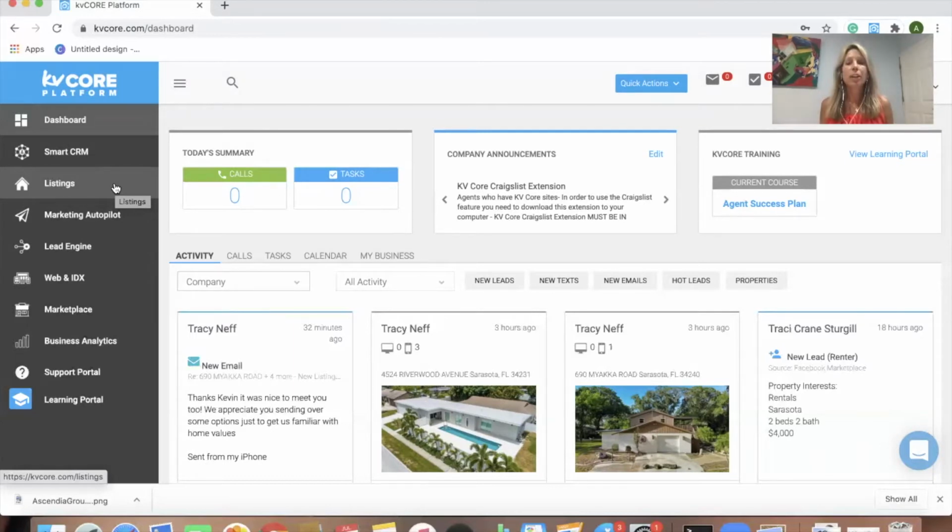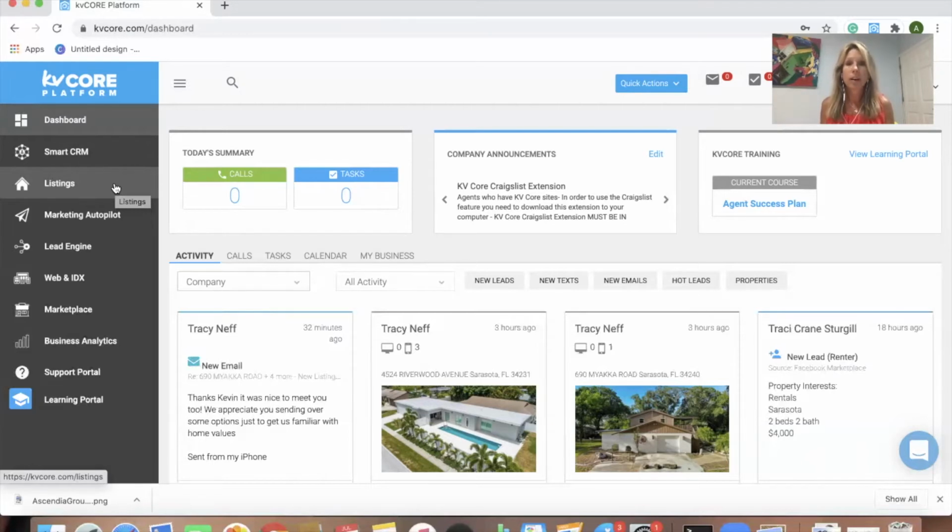But what you'll want to do is, KV Core has a mobile app. Actually, there's two of them. So to help best serve the leads that come in through these tracking numbers, you'll definitely want to download the KV Core app onto your phone. So you have the mobile version, so you can very easily from wherever you are log into your KV Core account and actually respond to these leads, because you will have a period of time where if they go unanswered, they will get bumped to the next person, the next agent. So I would make sure that you have the KV Core app.